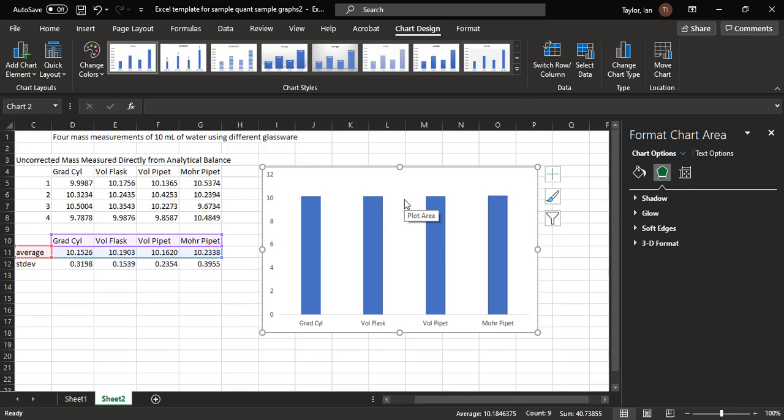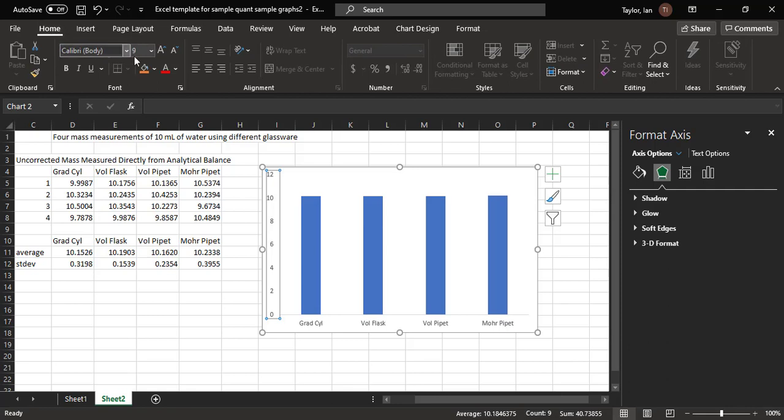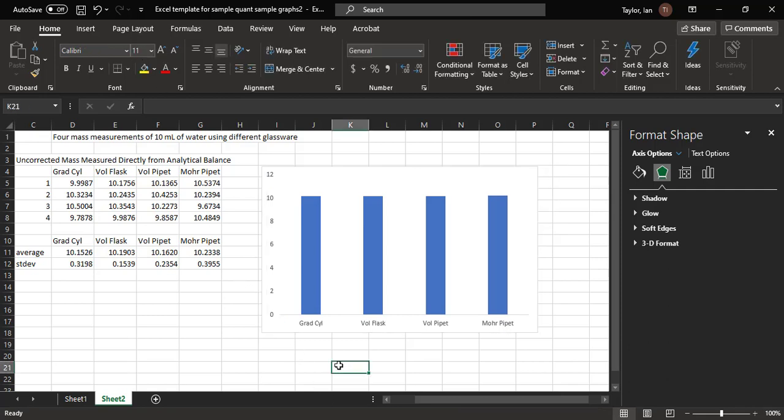So we can see that the default for Excel has the text and lines in this very light gray color, so that if your graph is kind of small, or if you have an older person reading the graph, it makes it quite difficult for them to actually be able to visualize your axes, and it just doesn't look as polished to me. So some of the formatting that I do for the graph is that I will, again, left click on each of the axes. First we'll start with the y-axis. If we go over to Home, we can change the size of this text. I always do size 16 for my numbers.